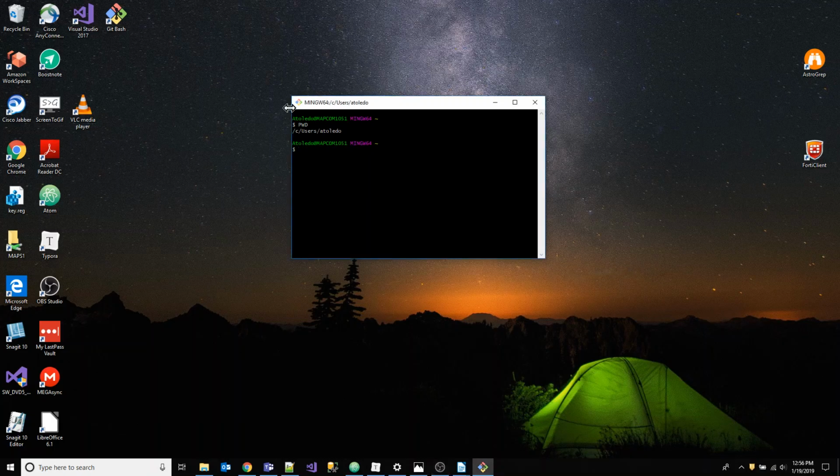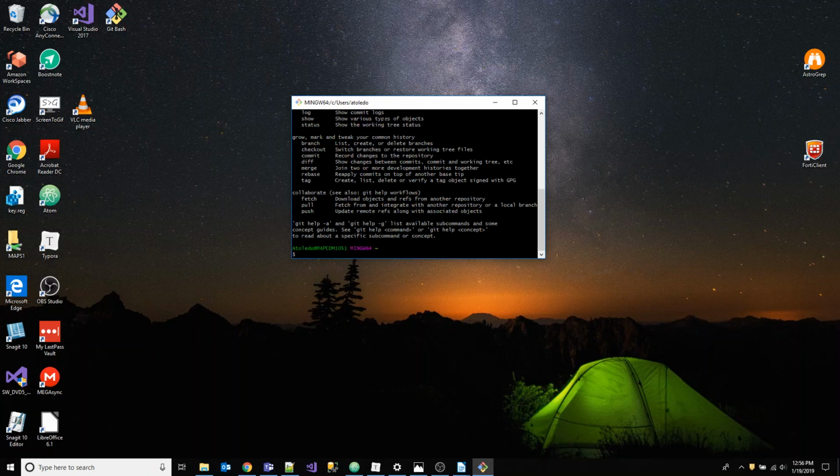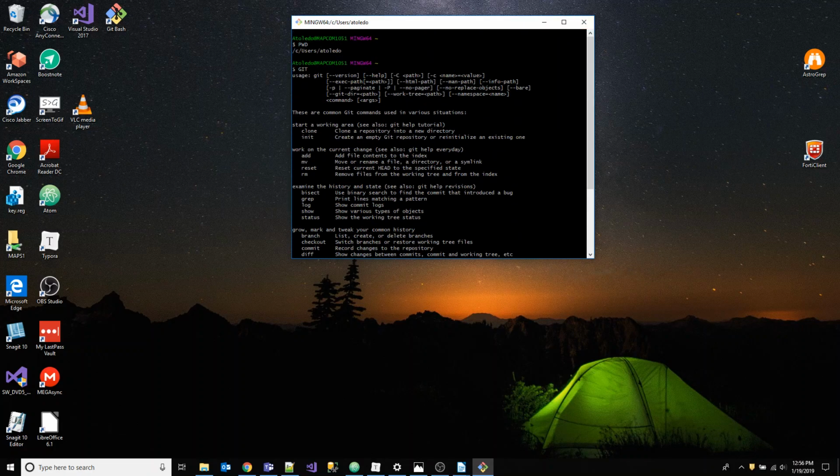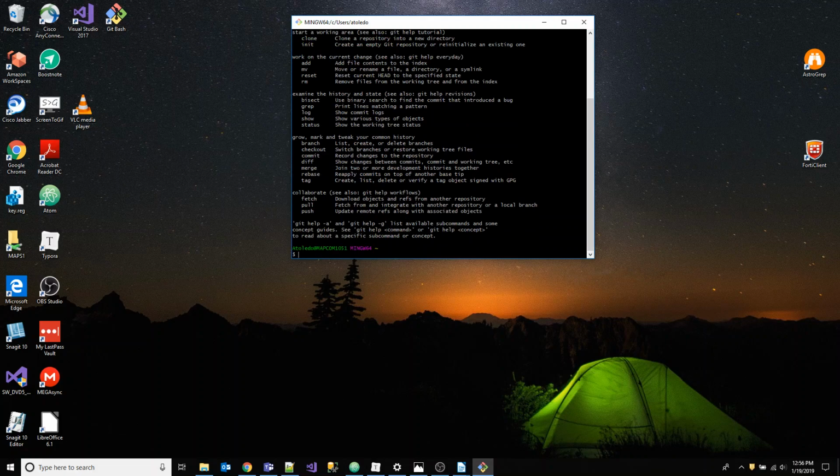Now, once you get this Git Bash window, it already comes with the git command. So if you type git, you'll see that it already comes with Git by default. So every time you want to do a command that's a Git command, you have to start it with git and then you type the rest of the command. Now, we only want to run git commands once we are in a directory where our project is.